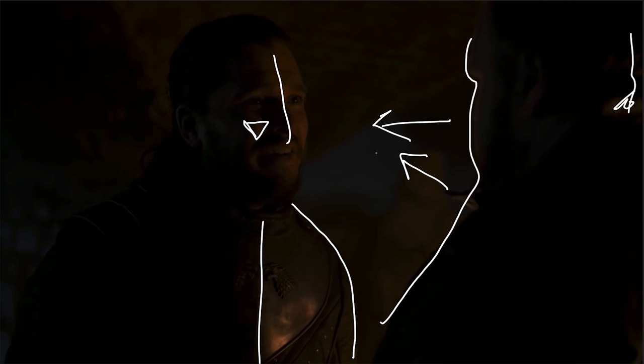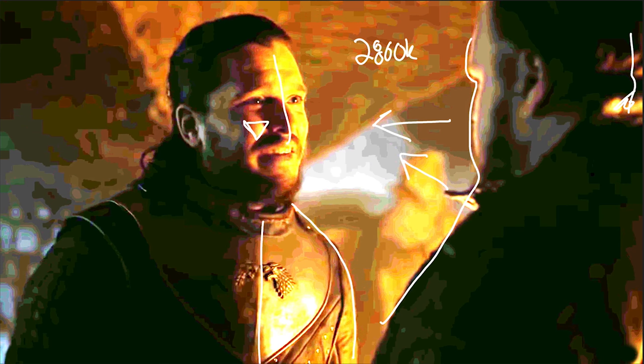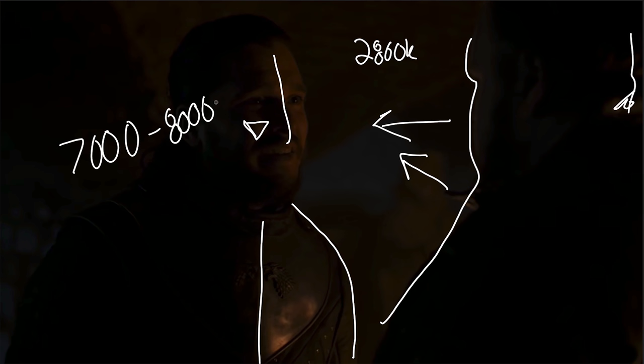The really interesting thing about this shot is that for our key light, we're keeping that 2,800 Kelvin motivated off of those candle lights, but we're also seeing some daylight introduced. Here's a quick tip: if you throw on an exposure adjustment and brighten it up, you'll be able to see really quickly what's happening in the scene. Obviously it makes it look terrible and super posterized, but you can start to see some of those colors. On the left side of John's face, we're actually getting some blue light coming in from the daylight in the background, as well as some blue in between them — around 7,000 to 8,000 Kelvin. That's just splashed on the background with a little bit hitting the side of John's face as well as Sam's on the right side, and we'll see this more when we switch over to Sam's OTS in the next shot.